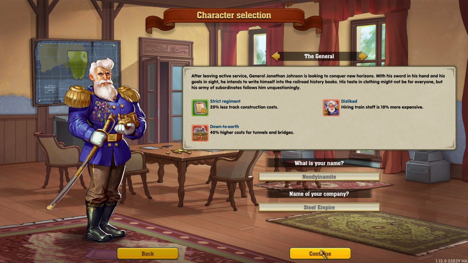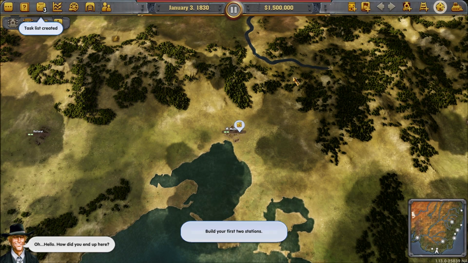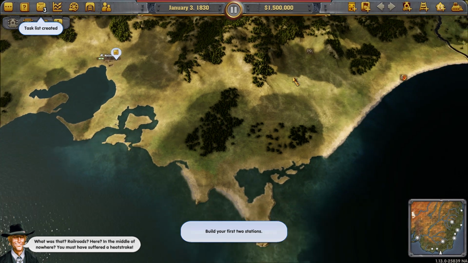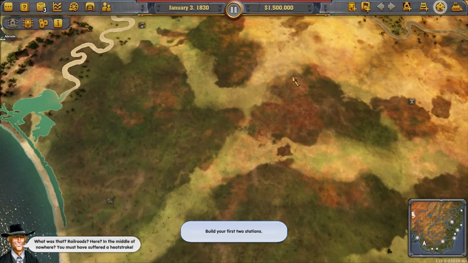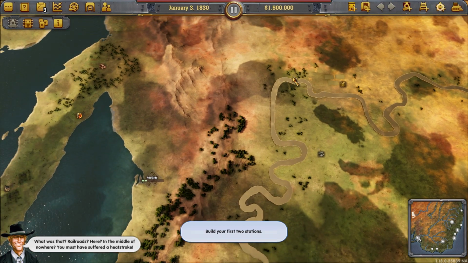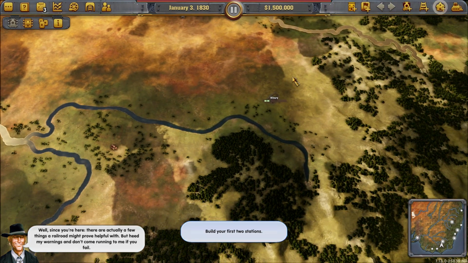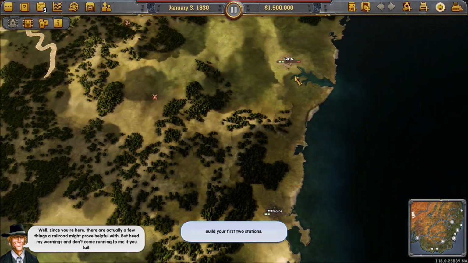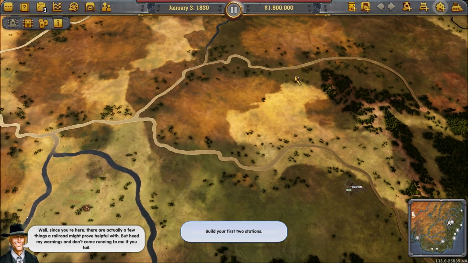Okay, let's, without further ado, ladies and gentlemen, let's just go on the rail! Ah, lovely. Ah, hello. How did you end up here? You tell me. What was that? Railroads? Here in the middle of nowhere? You must have suffered a heat stroke. Well, since you're here, there are actually a few things a railroad might prove helpful with. But heed my warnings and don't come running to me if you fail.